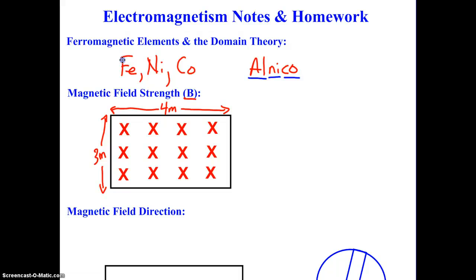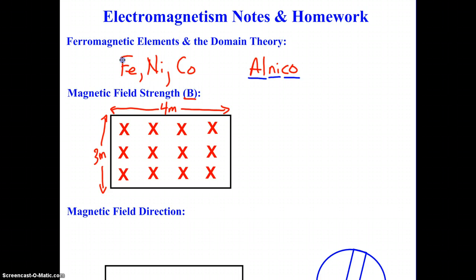A really neat part of electromagnetism is that it's three-dimensional. So we have to come up with a symbol instead of left, right, up, down. We also have to have a symbol for into the plane of the page or board and out of the plane of the page or board. The symbol for into the plane is X, and the symbol for out of the plane is a dot. And sometimes you'll also see a circle with an X inside it for into the page and a circle with a dot inside it for out of the page. Nonetheless, we have 12 lines of magnetic flux passing into the page through this rectangle.